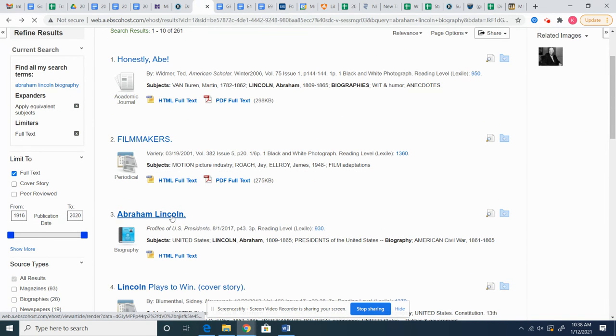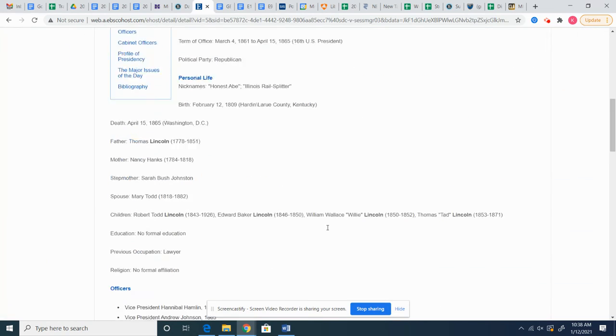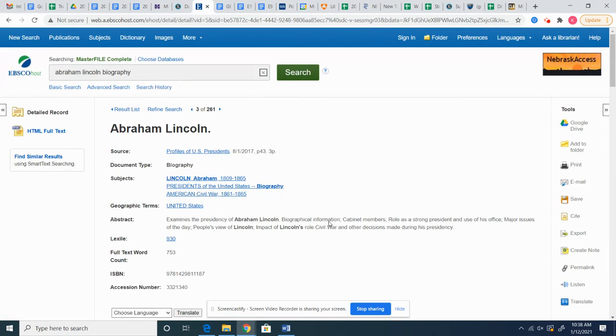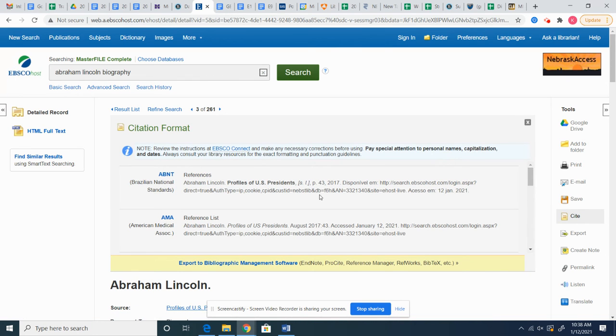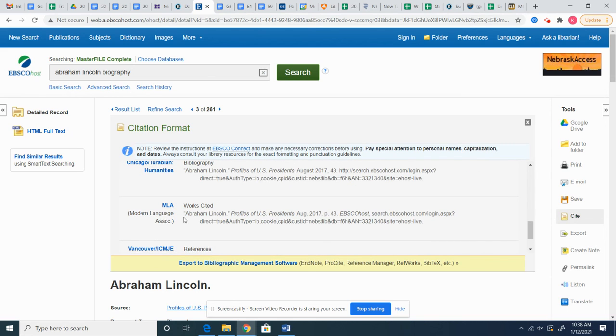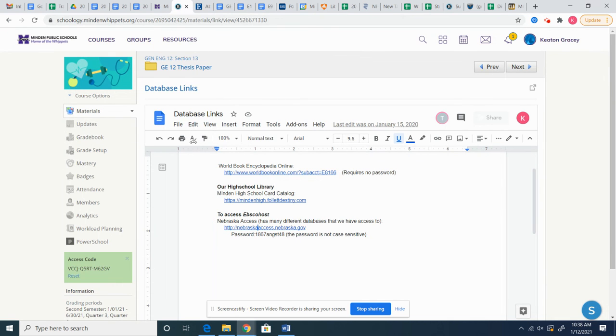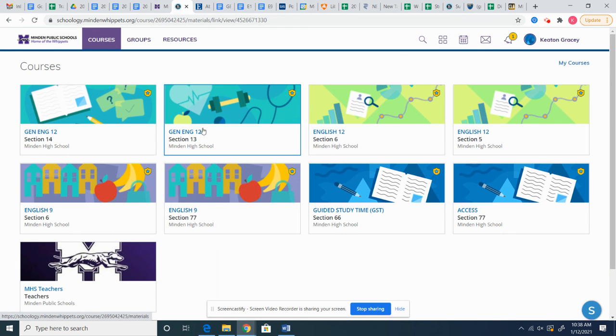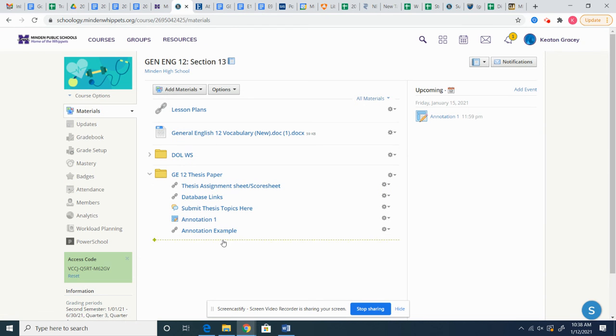So now I'm going to go back to Abraham Lincoln, and I'm going to use this, let's say, as my source. If I determine after my click in my search that a source is a good one, I can find a button on the right side that says Cite. Once I see Cite, I see all sorts of different citations for this. We're writing an MLA format paper, so I need to make sure that I highlight the MLA format entry of this. I need to stop copying once I get to the page number, just like you see here. Copy. So once you have that copied, you found a good source, you're ready to go, you need to go back to GE12 thesis paper.